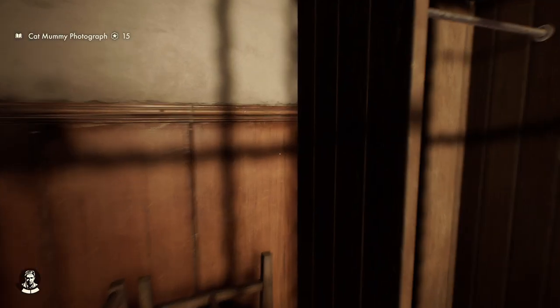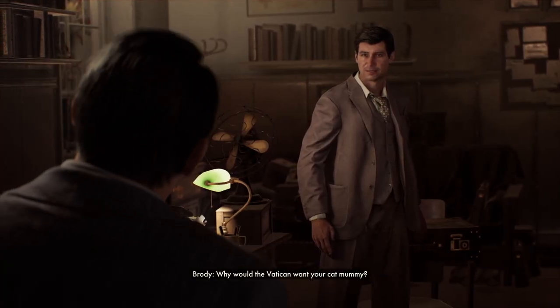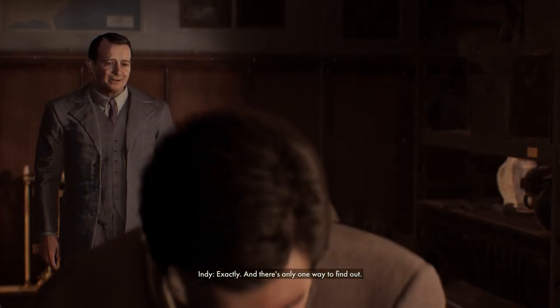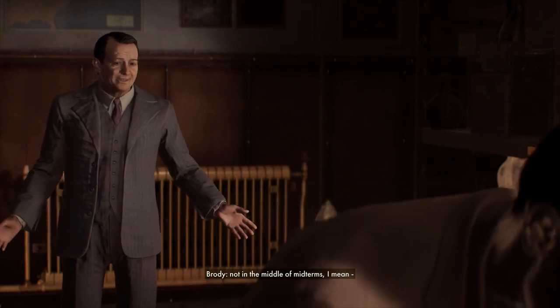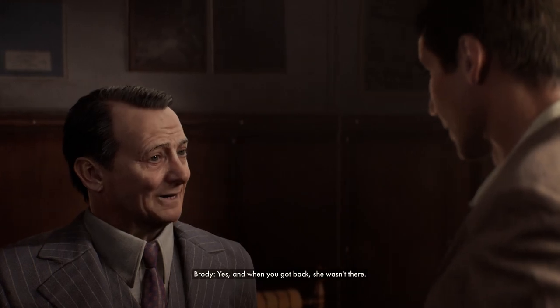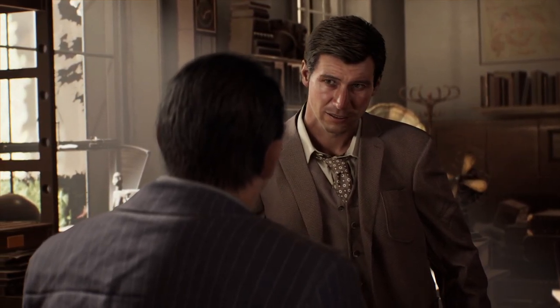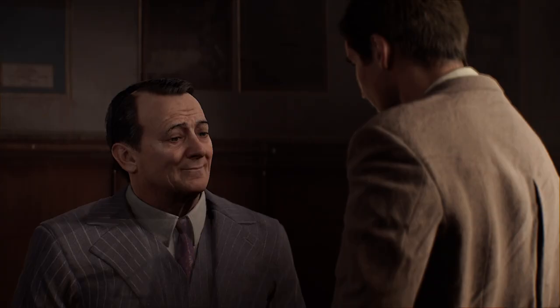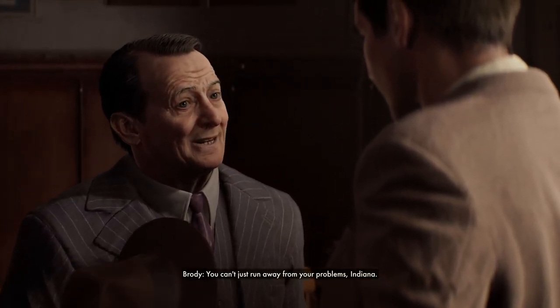Okay, now we can. Setting out on another foolhardy effort. Though I must admit, I am intrigued. Why would the Vatican want your cat mummy? Exactly. And there's only one way to find out. Come now, Indiana, you can't travel to Italy. The college would never sanction leave for this. Not in the middle of midterms, I mean. Marcus, what's done is done. Maybe I shouldn't have gone to the Siwa expedition, but it was a once-in-a-lifetime opportunity. Yes, and when you got back, she wasn't there. I gotta go. Can't just run away from your problems, Indiana.